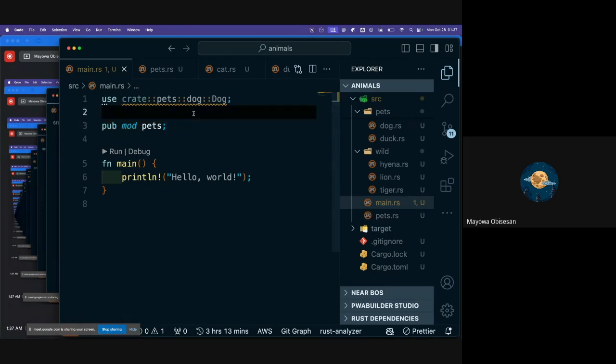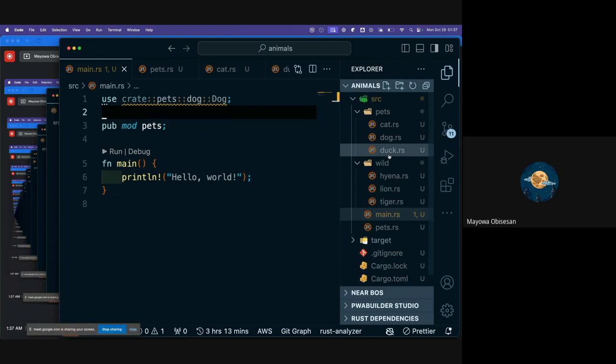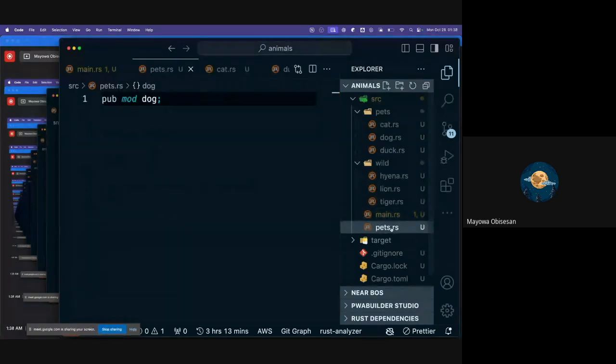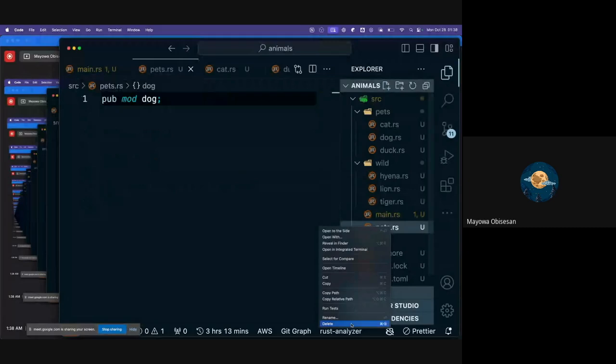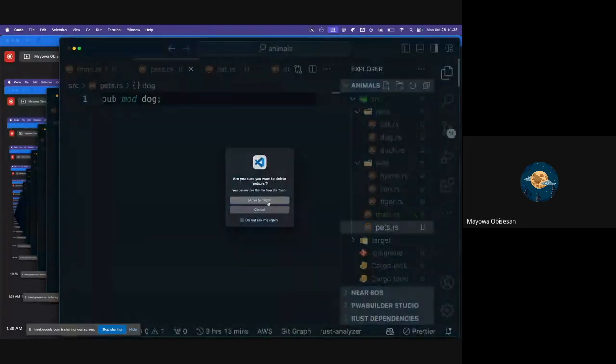Do you get it? So there are different ways you can match your modules. It just depends on the way you want to use it, right? If you want to use the one with the mod inside of it, you can remove the pet from outside like this. And I think most people prefer that one too. So let's just move with that one.